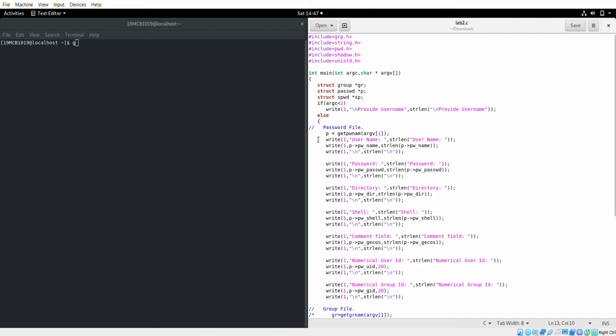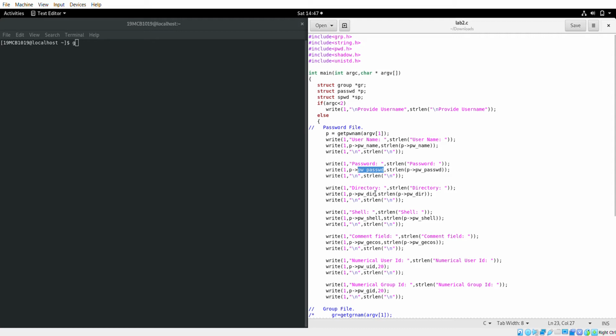And now this is the program for the password file, and these are all the attributes. This is the function that I have talked about. We will be giving the username via this argument, or this character pointer. Now all these are just printing. Here we are fetching the password name, the username. We are fetching the password.